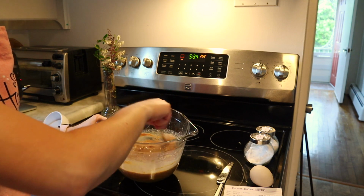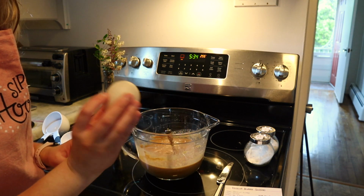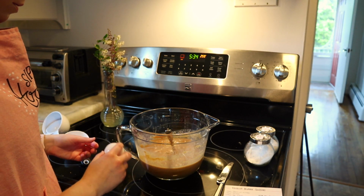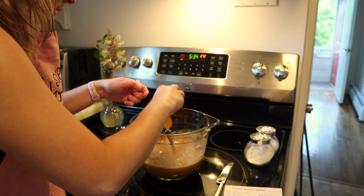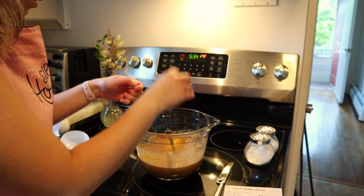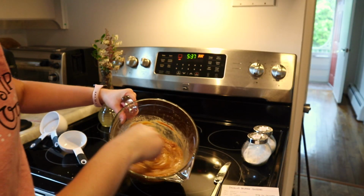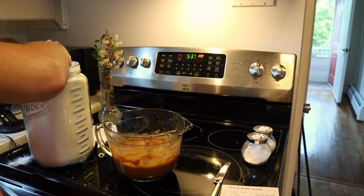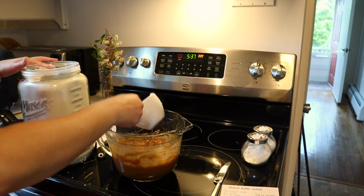And then I am grabbing the egg. I'm actually using a duck egg here, which might sound gross, but it's really good for baking because it has a lot of yolk, which makes the cookies really chewy and fudgy.